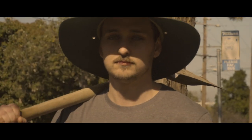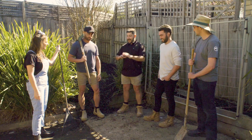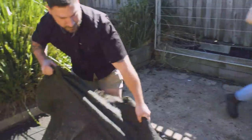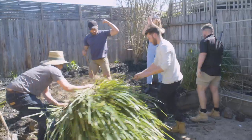Massive shout out to the Bunnings team members today for coming down and giving us a hand. We're going to start with a blank canvas, so I think we're just going to rip all this out. Make it happen.